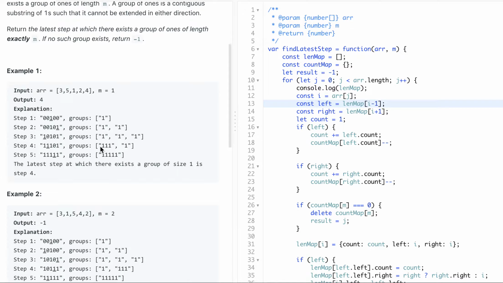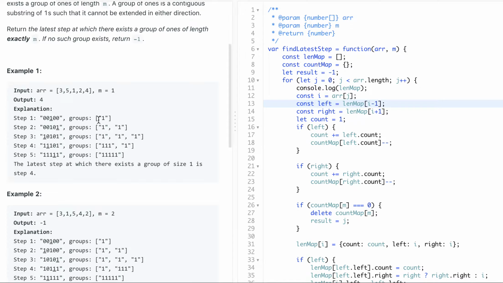Okay, so the solution I'm going to tell you today is that we keep a mapping of the index and the information about the groups.